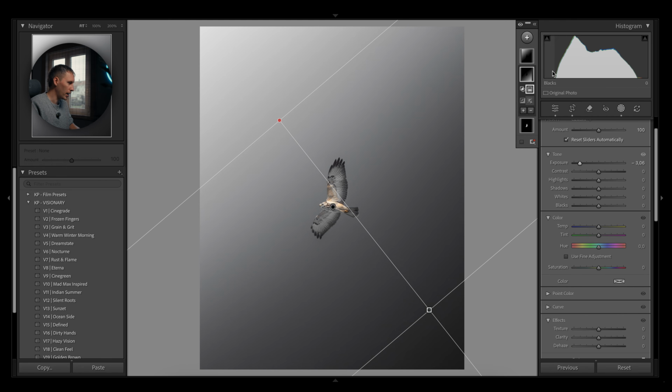I don't have blacks, I don't have whites, nothing is clipped, everything lives in the midtones as you can see. So we're gonna go back into the tone curve in a second to have a bit more punchier and contrasty look. But right now we have added lots of depth here.